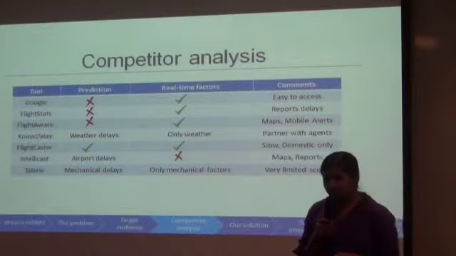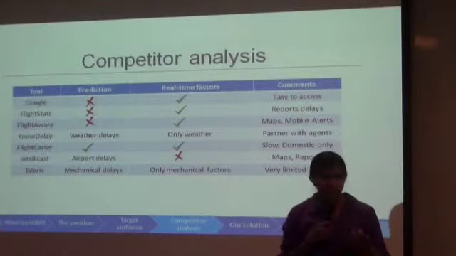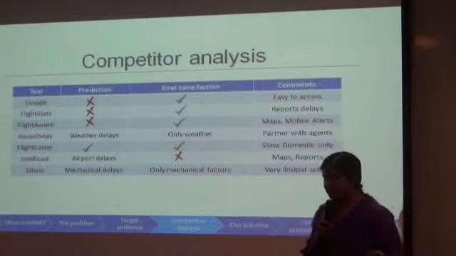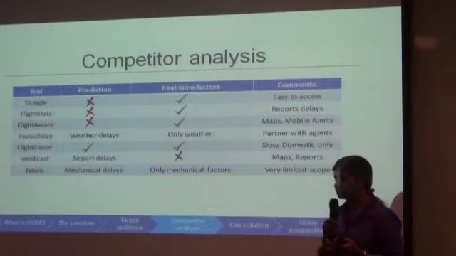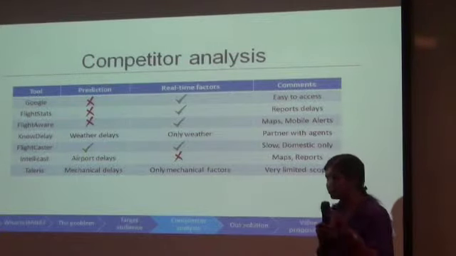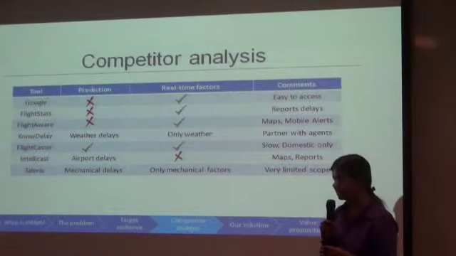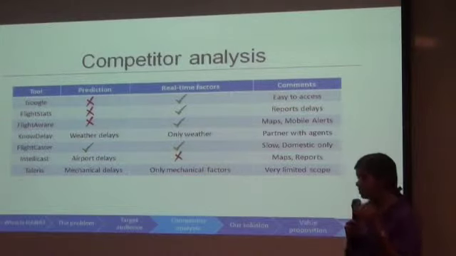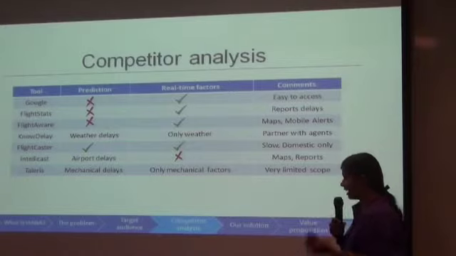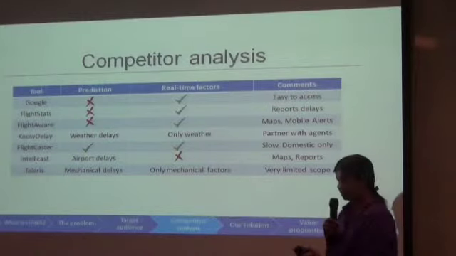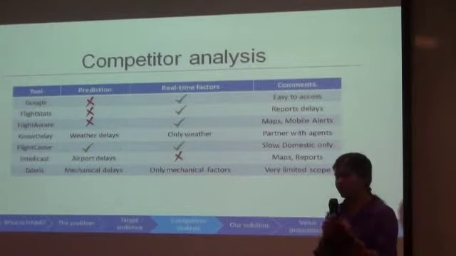The next thing we went ahead and did was a competitor analysis to see what's already there in this field, to see who is actually solving this problem and who is trying to. Something that all of us do is just go on Google, type a flight number and see how delayed it is. But the thing is, Google doesn't do a prediction. It will say your flight is delayed if the airline has announced it, and an airline doesn't announce it until the last minute. And that's exactly what a lot of others do.